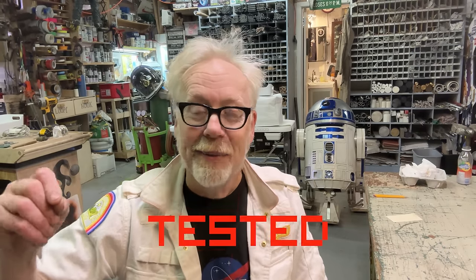In a shop environment, it is a universally accepted truth that a horizontal surface will soon be covered. Hey everybody, Adam Savage here in my cave, and I am currently in what I consider the hardware store part of my cave.